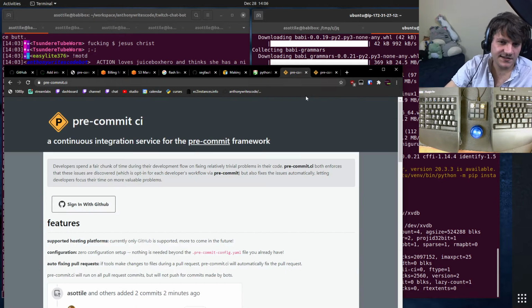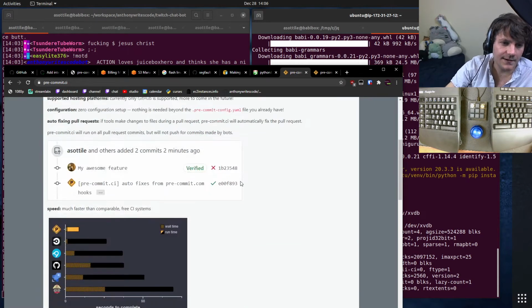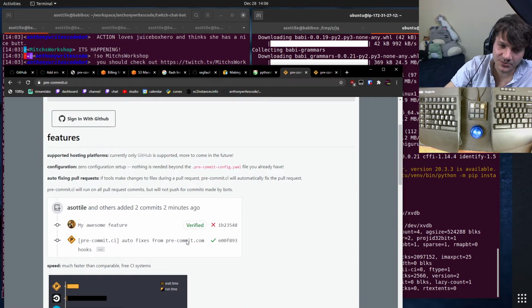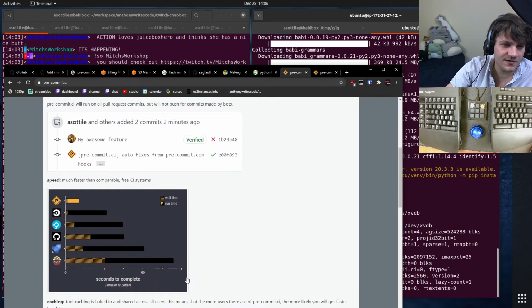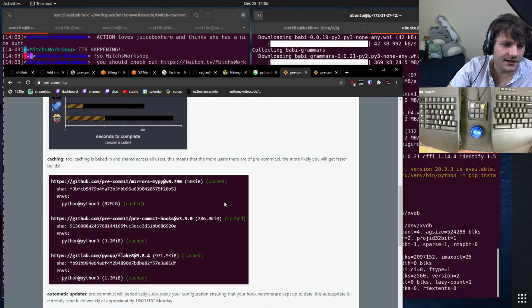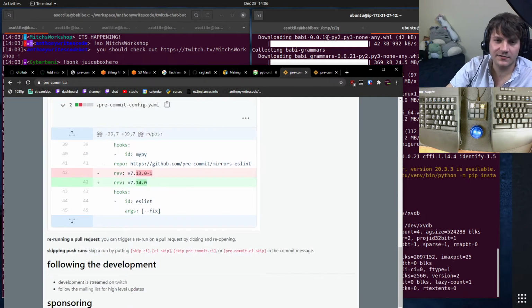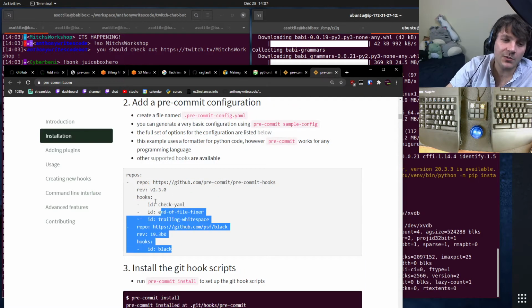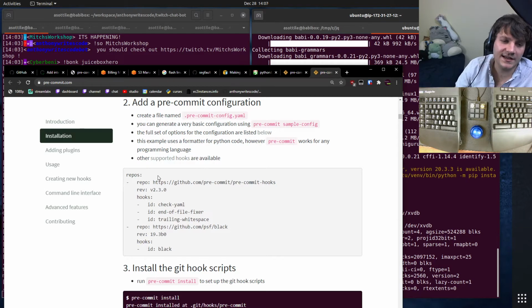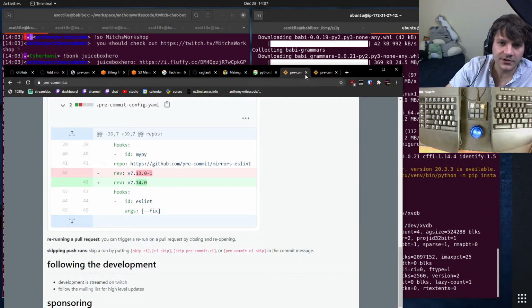And so I built a CI system based around that tool. And the cool thing is it'll auto-fix your pull request for you. So if you make a mistake, it just fixes your pull request for you, which is so nice. It's much faster than all the competitors at running this set of tooling. It caches everything, so you get super speedy builds, and it will automatically update your versions. Part of the design of pre-commit is you select your individual versions, so anyone who checks out your repository is always going to have exactly the same experience for linters. But these versions quickly get out of date, and so this will periodically auto-update your stuff.